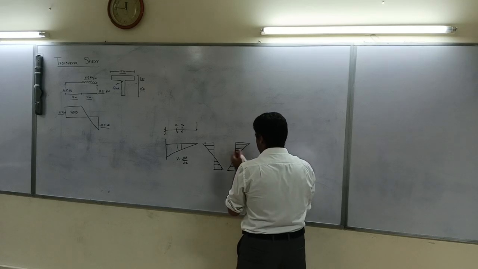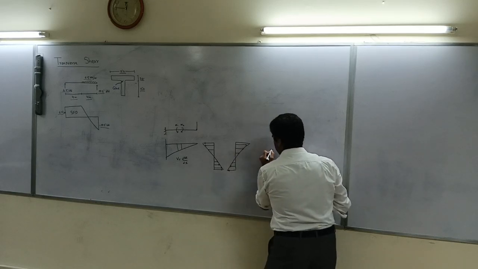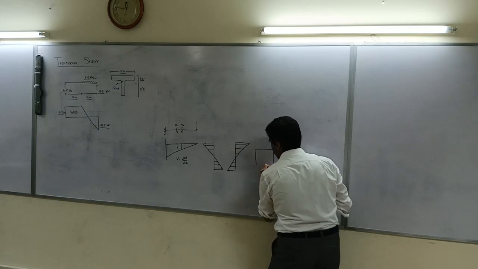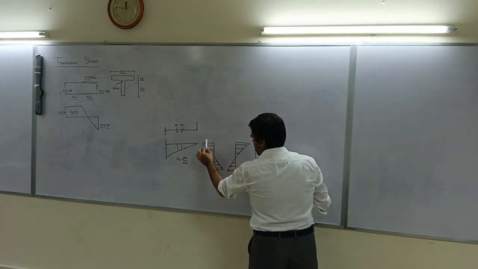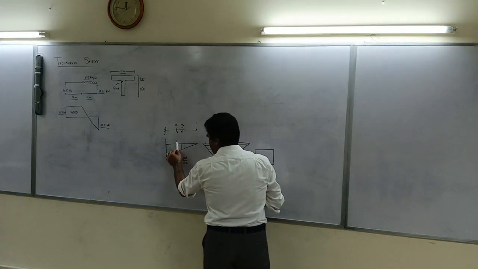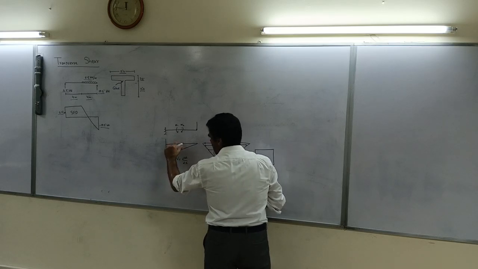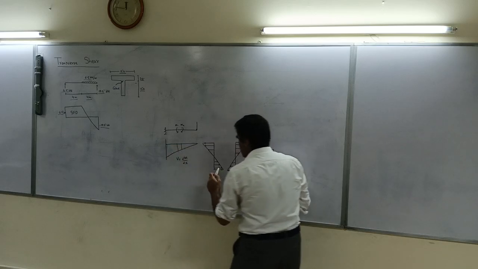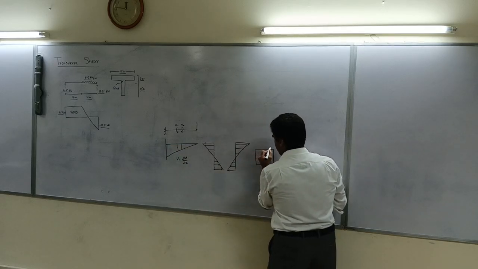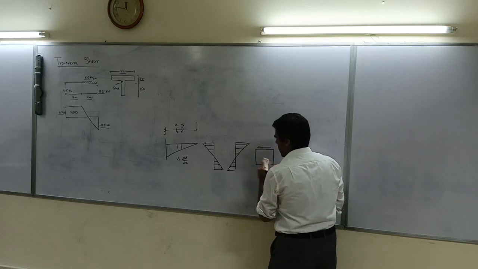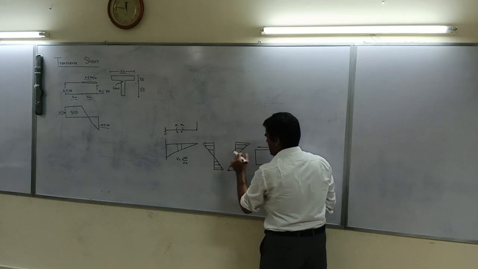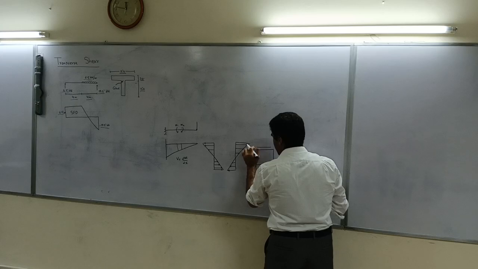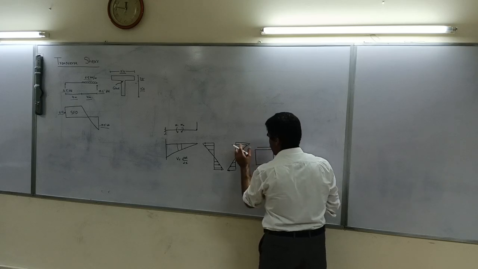So in other words, if I draw one box which I have shown over here, because this moment is bigger than this one, in order to balance it out you must have a shear force which looks in this direction. Why? Because this force is less than this one. Do you understand my point? This force is less than that, so it should be in this direction.